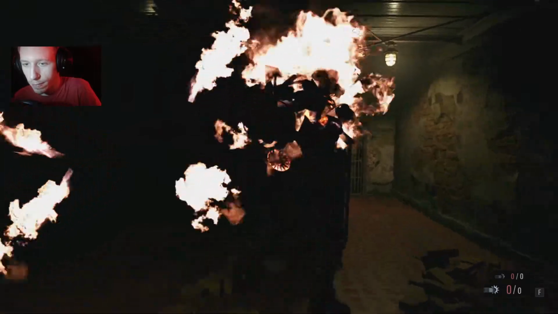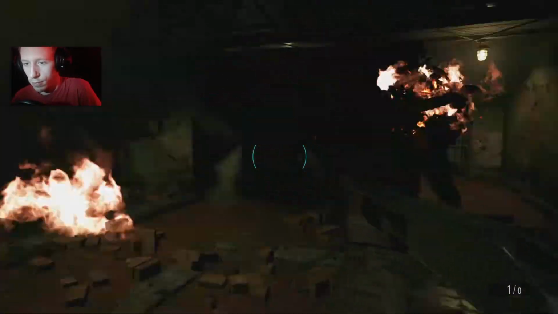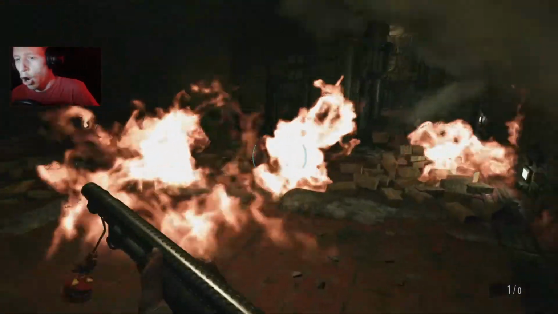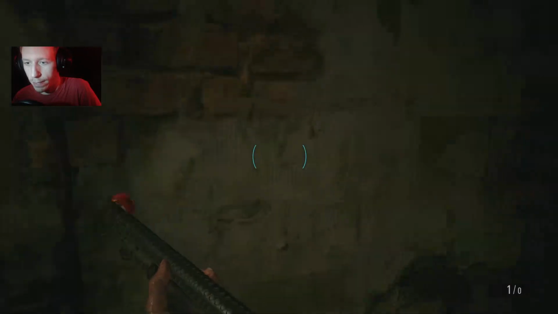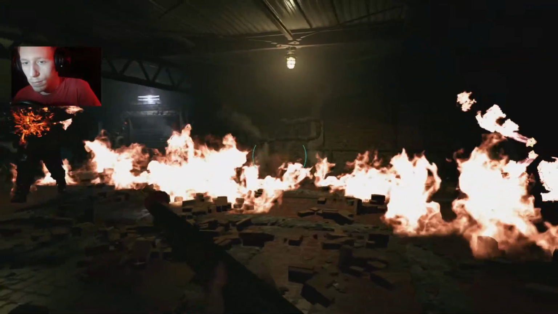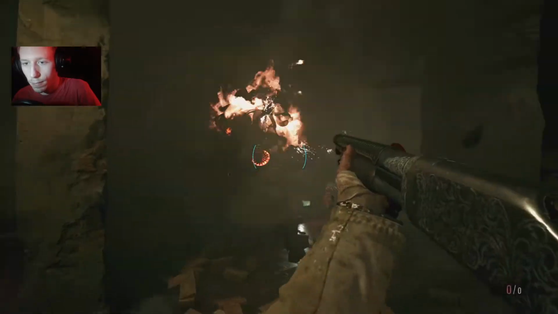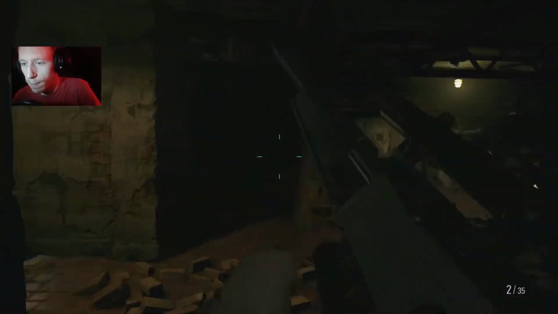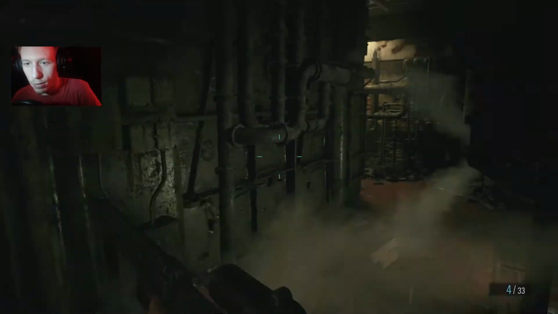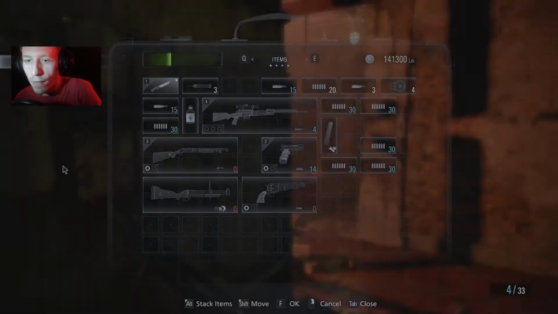I wish I had more explosive rounds. Oh! Okay, I dodged that one. That was close. Is there anything else over here? He's gonna break through these walls. Shit, shit, shit. Okay, pull this out. This is metal. I don't think you can break through that. I have one more healing on him.